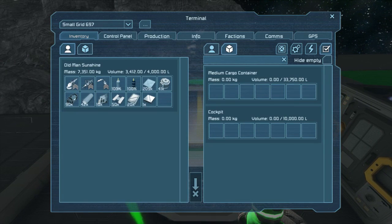Oh, I actually had the stuff for that. And let's take a look inside, and we can hold 33,700 liters as opposed to our normal 4,000 liters, which is a big improvement. That's like having 8+ people helping you.